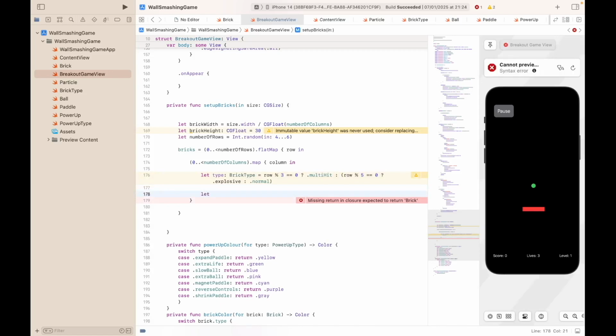Let durability equal type equals dot multiHit, 2, or 1. So if the type of brick is multi-hit, that means we have to destroy it twice. If it's a normal brick, the durability is just once, so we just destroy it once.